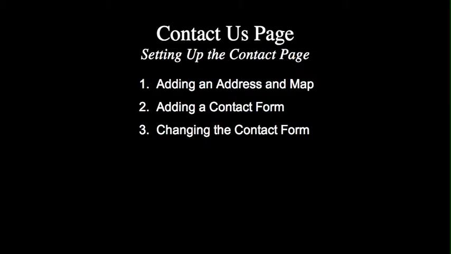And so that's basically it. That's how to change the contact form. That's how to add a contact form from scratch. And that's how we also add your address and map. And if you work with the contact form and you feel like you messed something up, all you've got to do is remove the one that's there and download that fresh copy. That link's always going to be there, and you just download a fresh copy of it and start over.